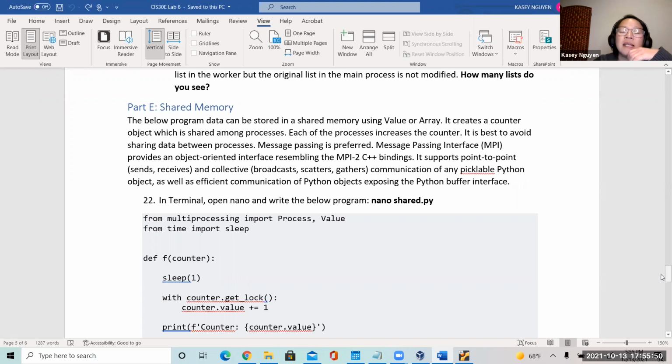So each of the processes increases the counter, and it's recommended that we avoid sharing data between processes, because what happens when you update your data in one process and another process needs to be able to utilize that data? It creates a conflict. So a way to utilize the shared memory for multiple processes is to use message passing.